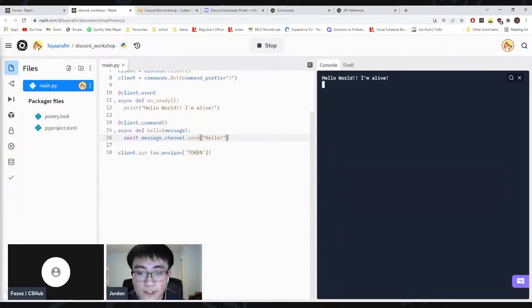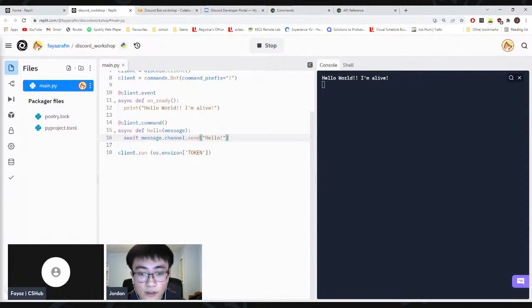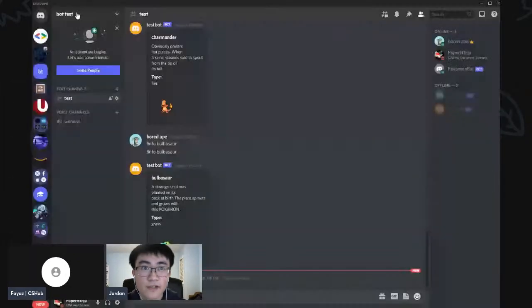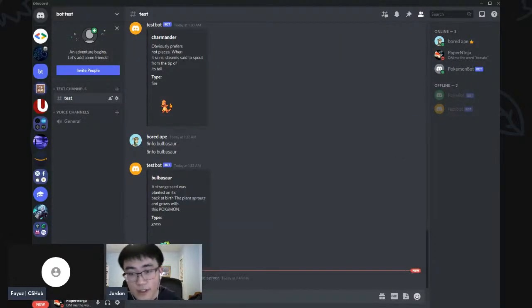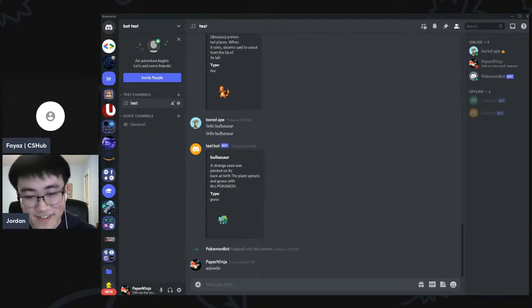So now that we have this command, I'm gonna go back and share my screen for Discord. So I'm on the test server that we set up before with the Pokemon bot in it, and I'm just going to type anything, nothing happens.